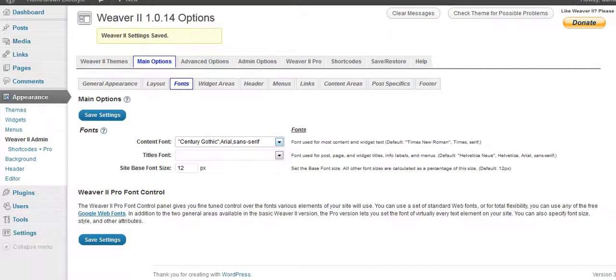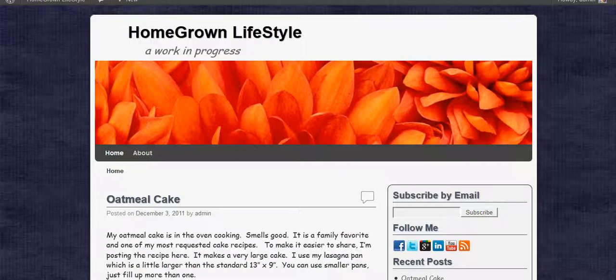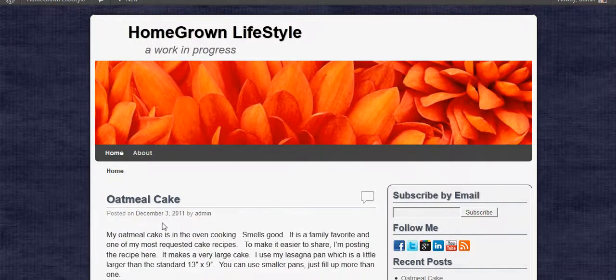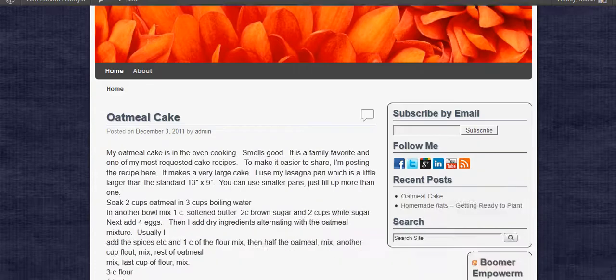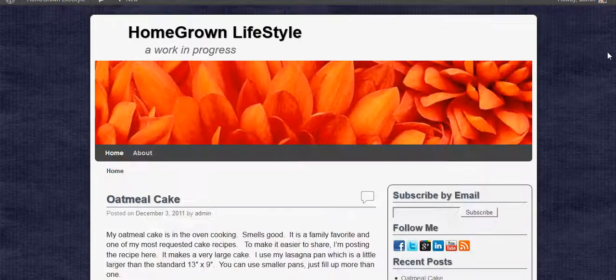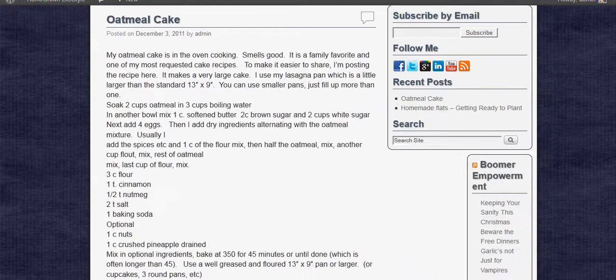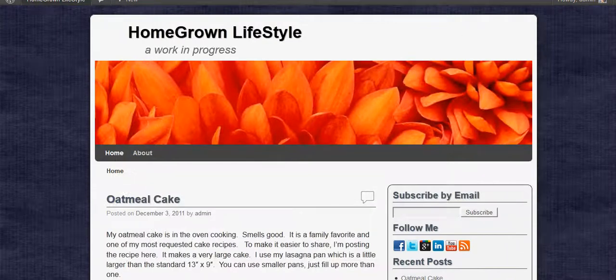Okay, let's go ahead and see what will show up on here. And it's not showing up any different there. My guess is I don't have the Gothic on my laptop here. But if you don't see it, that doesn't mean that somebody else might not see it. It just depends on what's showing up on your computer.